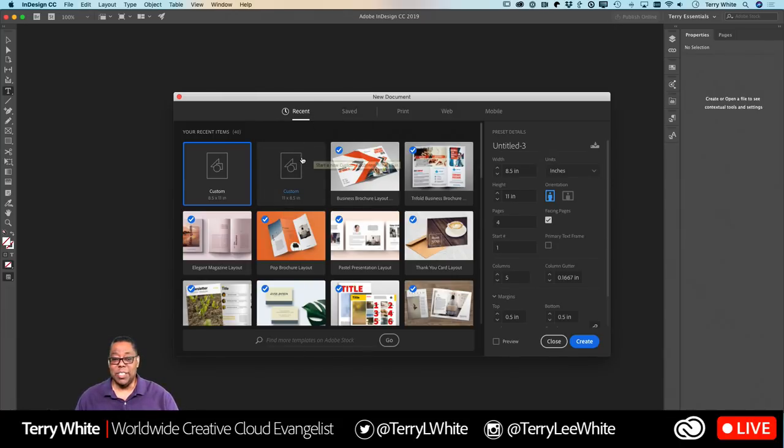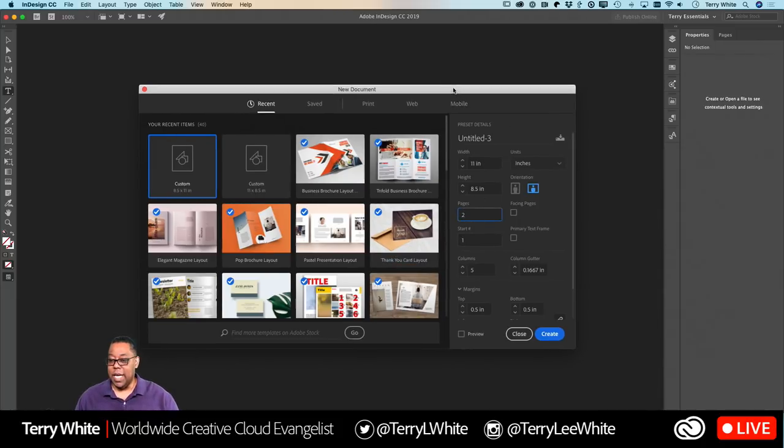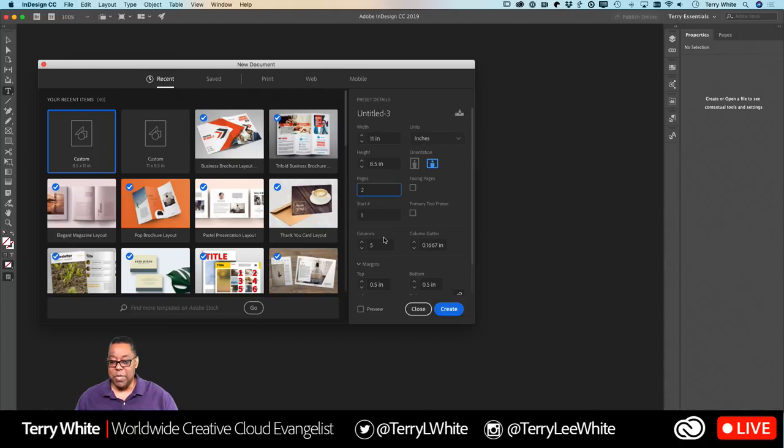I'm going to stick to, here, let's just do this. Let's make it wide. Let's make it not facing pages. Let's make it two pages for the front and the back. And also, we're going to start on page one. We're not going to really number this. We're going to make it three columns for the three folds.